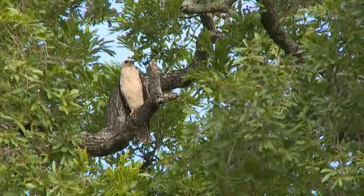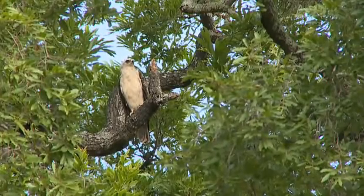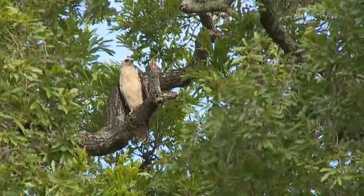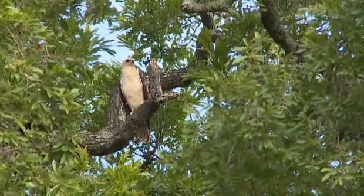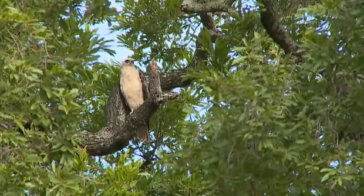This is not a leucistic bird. There, the drongo is still flying above this Wahlberg's. Now, the Wahlberg's is a bird hunter. That's one of the reasons why the drongo is doing what it is. It's just a pale phase. It's not leucism. It's just a different colour morph. If we're lucky, we might get to see that drongo coming back and jumping on its head.